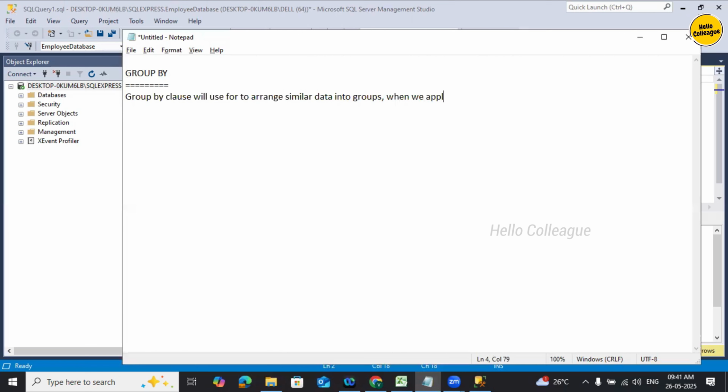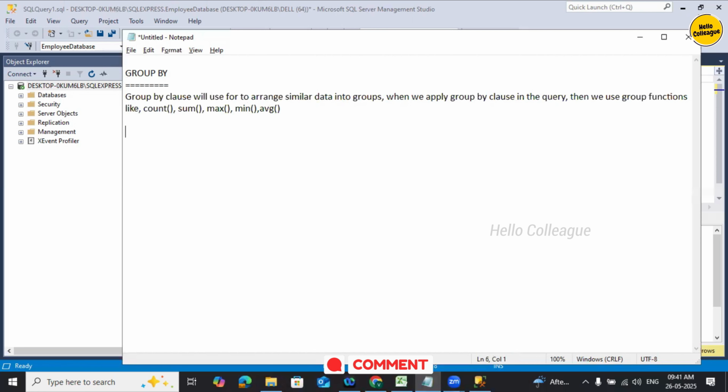When we apply a group by clause in the query, then we use group functions like count, sum, max, min, average, right?